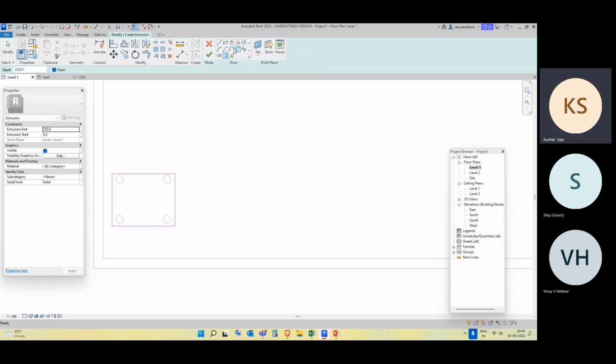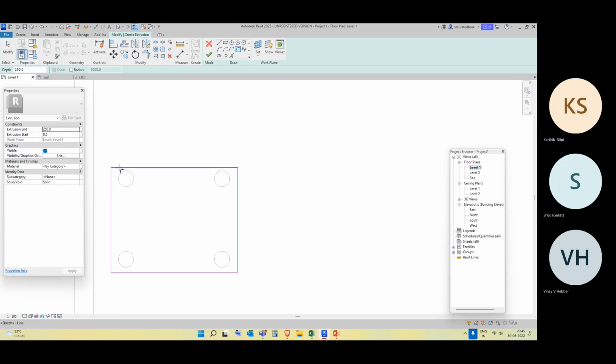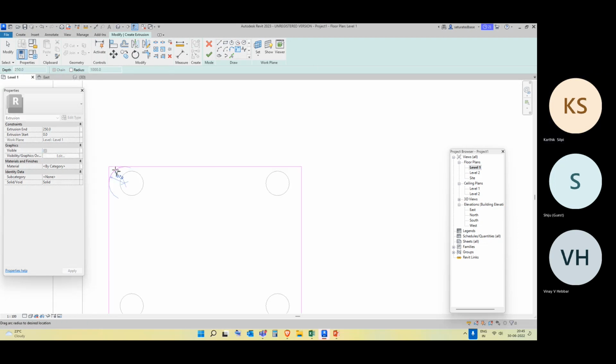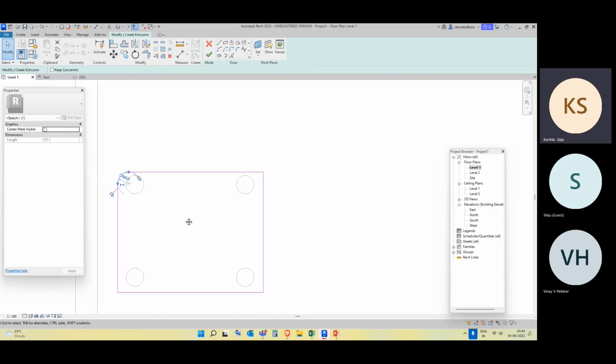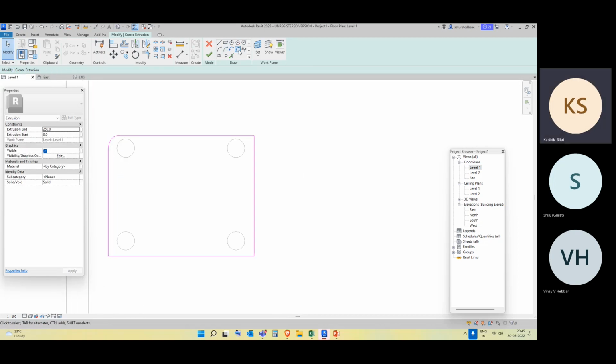I'll take this fillet on. Something like this. For the sake of this project, let's say I'm going only for 2 sides. So I'll just finish.